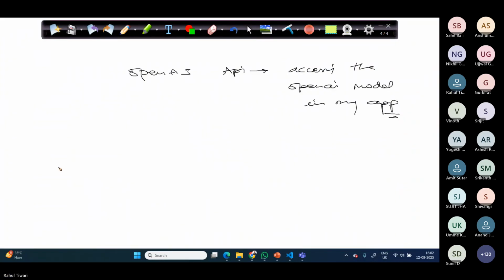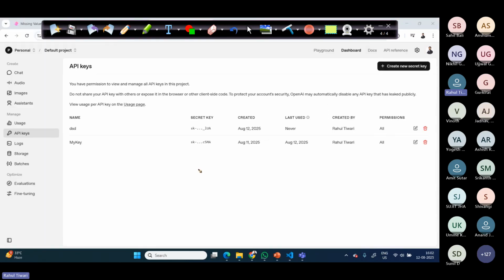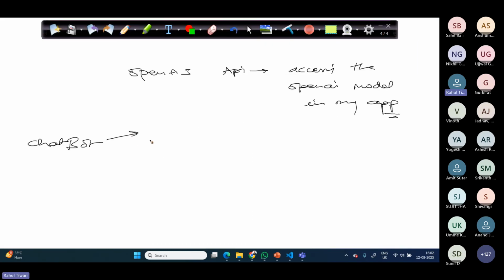because, let's say, I'll give you a simple example: I have created a chatbot. The data cleaning is a chatbot only. I am saying that I want to do the data cleaning, and here is the OpenAI API which we are accessing, so it will hit the OpenAI API.